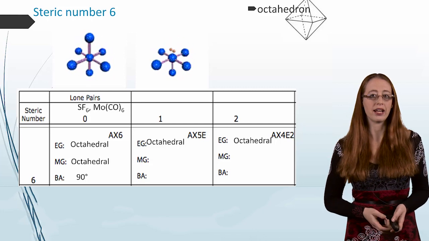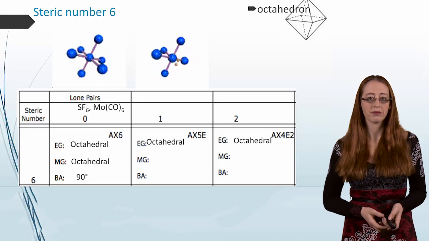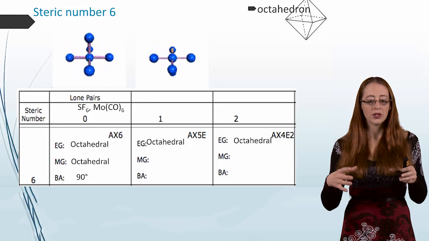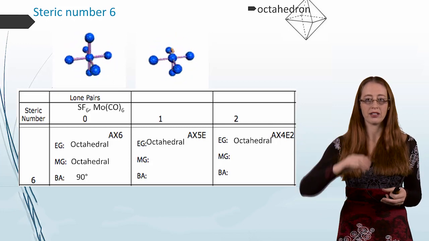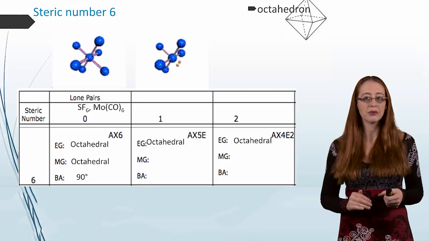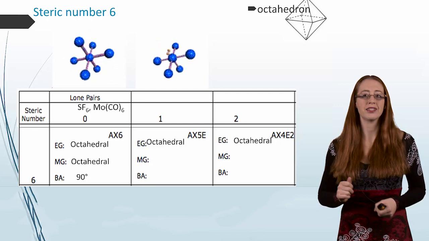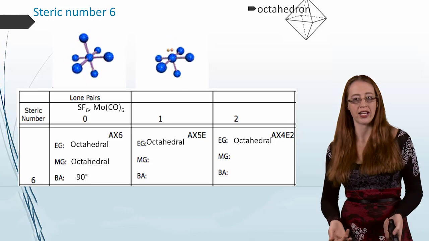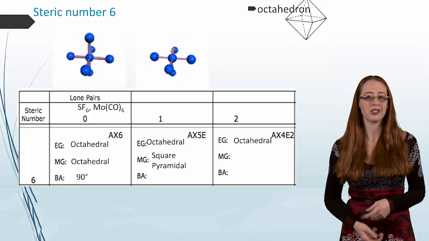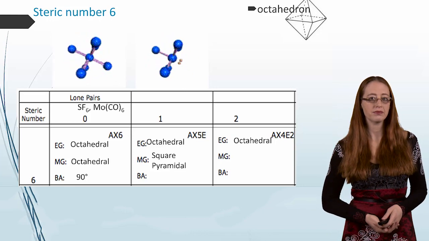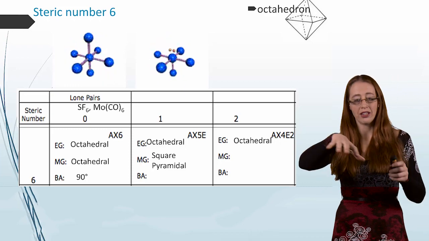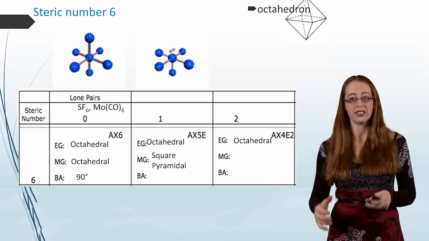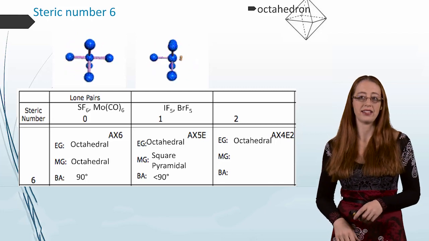So if we do that now and look at the shape, we see that we have a pyramid again, right? If you wait until the flat part is rotated on the bottom, you can see that we have a pyramid. But the base of that pyramid is now a square, not a triangle. So we call it square pyramidal. The bond angles used to be 90, but now that lone pair is squishing all the bonds together a little bit, and so it ends up being less than 90.